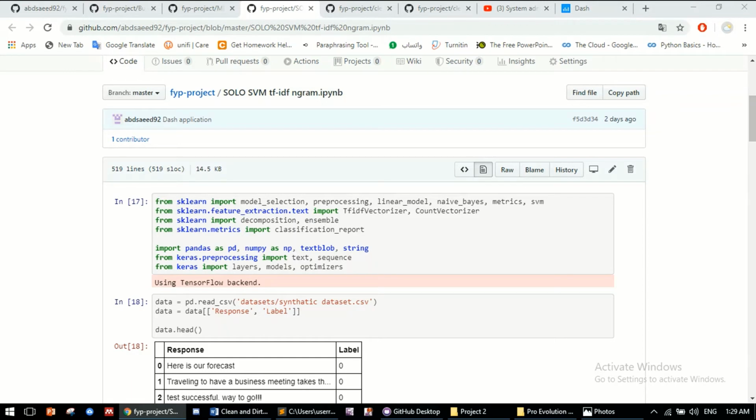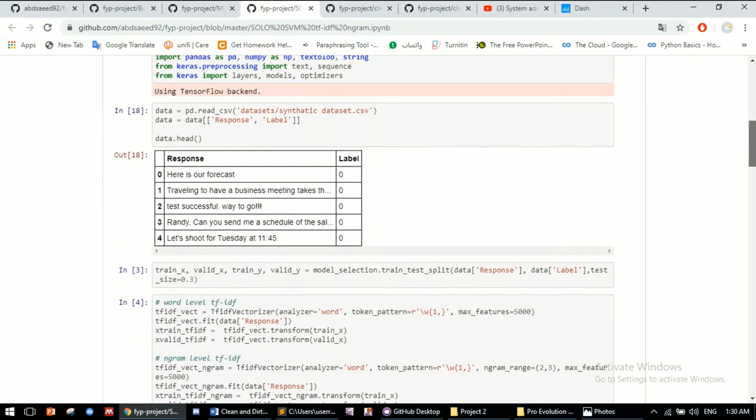Well, this is the file. This was our experiment. We only see the result here. I have built this support vector machine model and I tested it on all three types of TF-IDF features here, as you see.